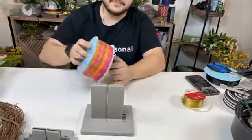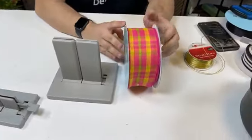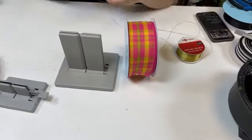So now we're going to come back in with some spring ribbon. So here's a 2.5 inch ribbon. Let's do a bow with this.